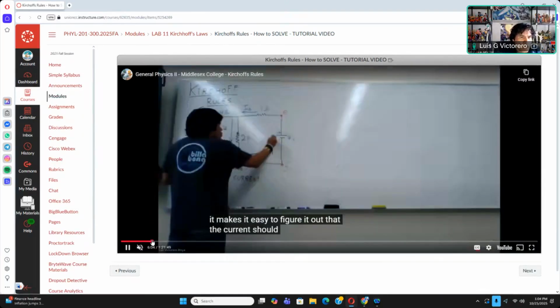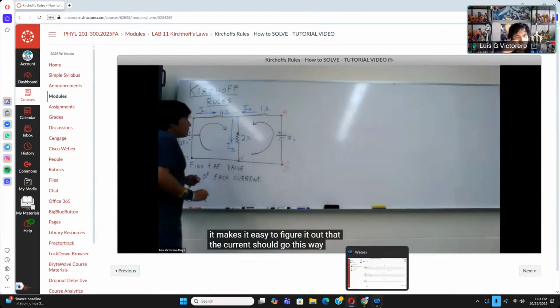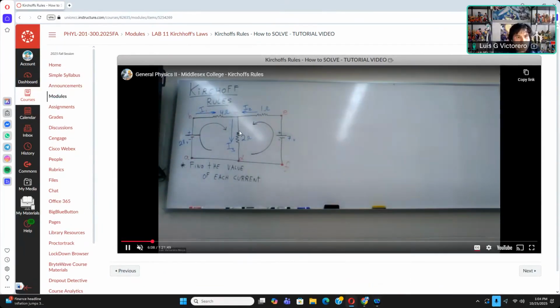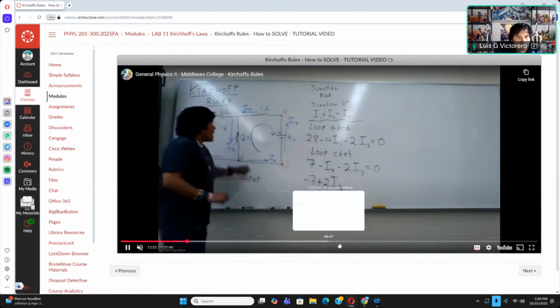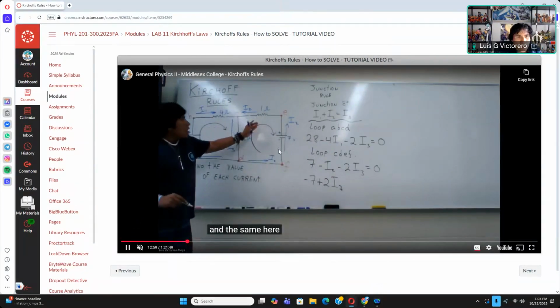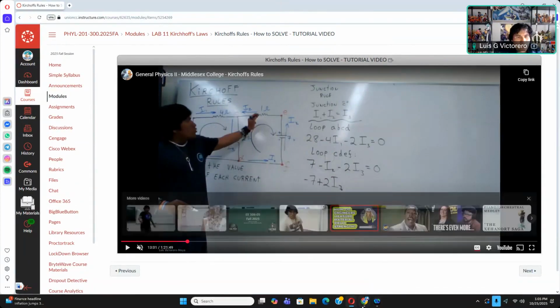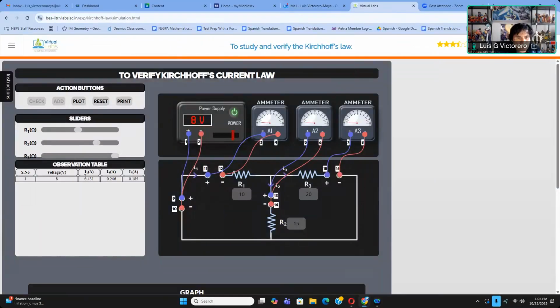Quite similar to what you guys have, right? The loop and junction rules. So it's a bit of algebra, but I'm pretty sure everybody can follow this. And then you can just compare the theoretical values with the experimental values. It should be very low, if not 0% error.